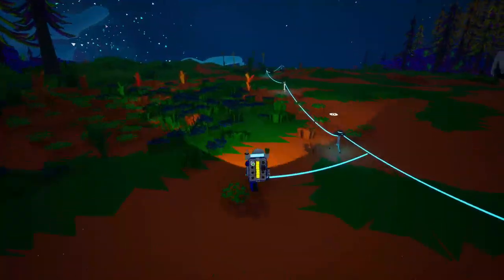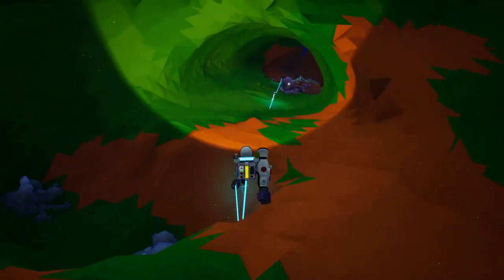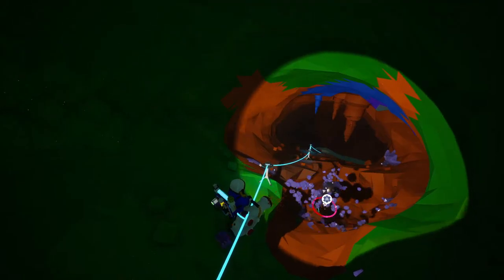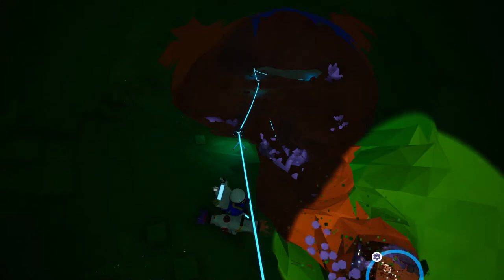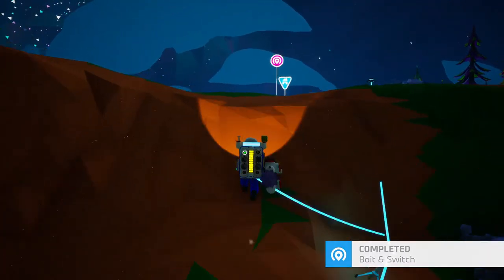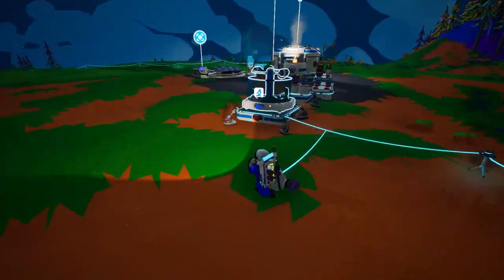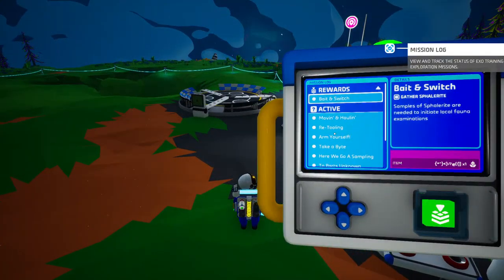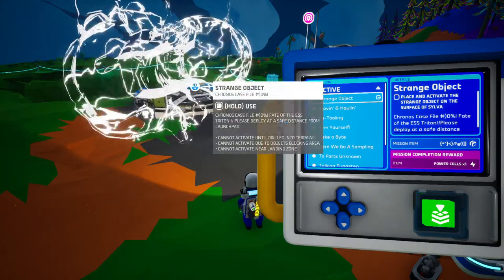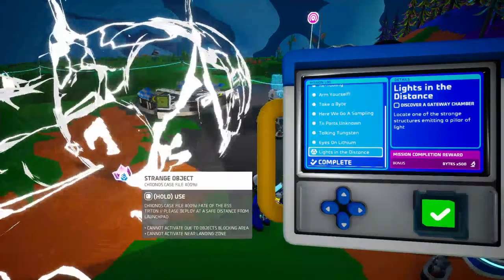Right, let's go back to the cave and grab some zinc. And then... One... Okay, what's the bait and switch. What's the item for this? Power cells. Oh. Hold up, what's this? Okay, this is completely unfamiliar. I don't know what this is.